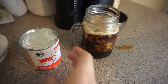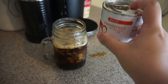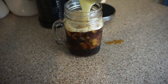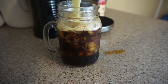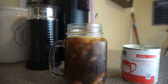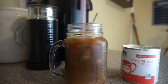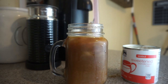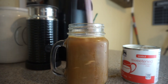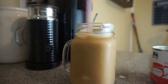And then you're going to use some sweetened condensed milk. That is the only thing you're going to add, because this thing is super sweet, like so sweet. Excuse Eloise in the background. You're gonna let it hit the bottom, and then you're just gonna mix. And the thing is, when you mix this, you have to mix for a good minute. It won't dissolve on its own, and you just gotta keep mixing till it's completely dissolved down there.